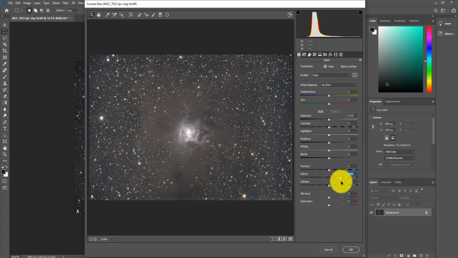You can see it's adjusting some of the highlights and the contrast just a little bit. But then I take my texture and bring it down because the stars look really harsh. So I'll bring the texture down to soften up the stars, make them not so harsh. And then also the highlights, you can bring those down to soften the stars just a little bit as well. So contrast, the more contrast you add, the noisier the image is going to get. The dehaze tool, I do use it periodically too, and you can very easily get the background too dark doing any one of these things. So I kind of like the way that looks.